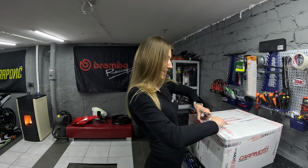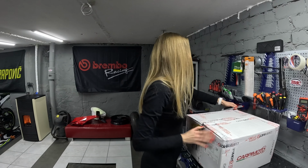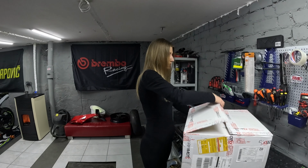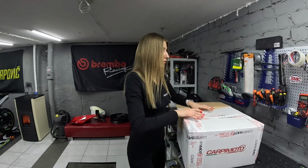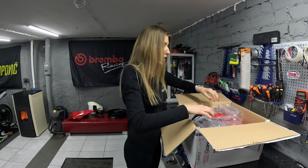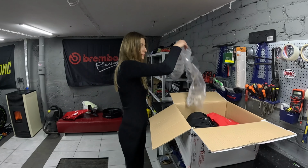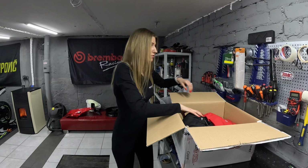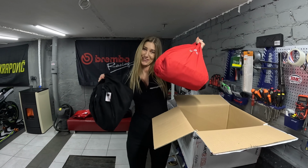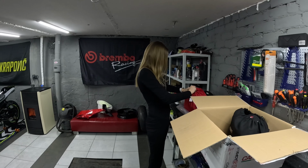Oh my god, I received the package, and it's my tire heaters, and now we will see how it looks. I think I have two of them here because one is for me and one is for my friend. We have two of them. One is black and one is red, and of course my one is red. So let's just see.